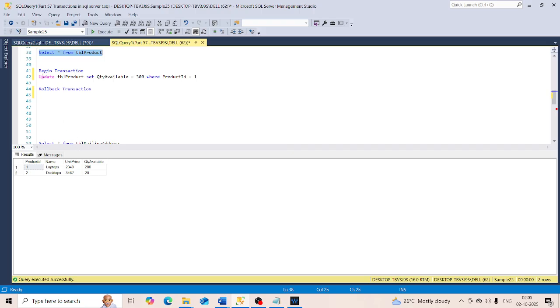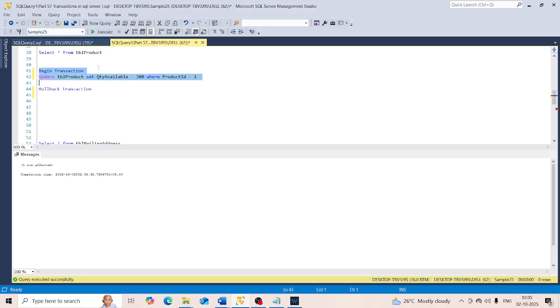So execute this. One row affected. And then to make the change permanent, I basically have to say commit transaction.